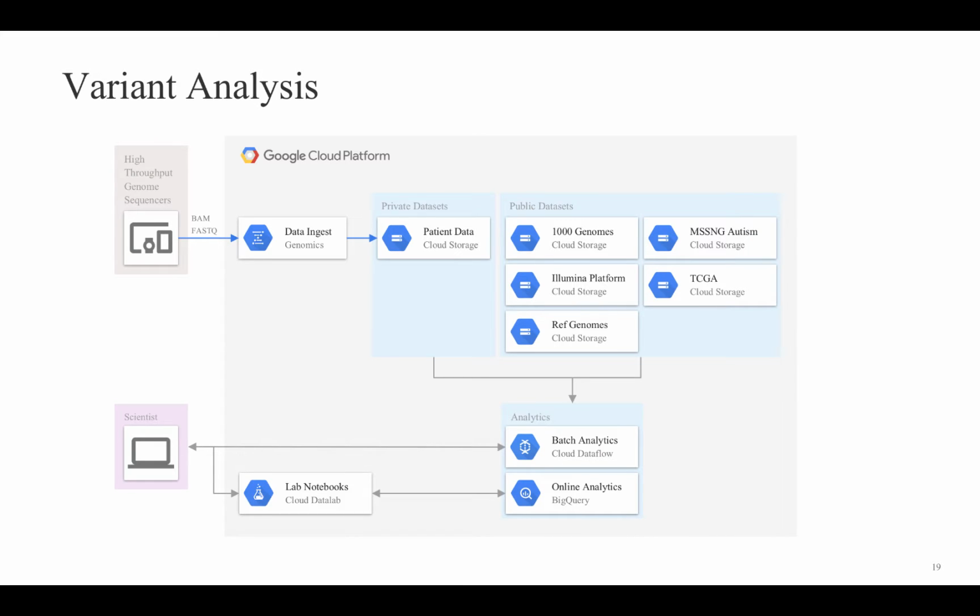Google has published patterns around how they are designing their services to support bioinformatics pipelines. Again, I'm very interested in providing information back to Google about what will interest you and what will work for you. The concept is scaling via services rather than machines. And so the idea, for example, in this particular reference architecture is that you would get your sequenced results and you would use the Genomics API to do the first level of variant analysis. You would utilize the public genomic datasets hosted on the Google Cloud as part of your pipeline as you were processing your variants from your particular samples coming in.